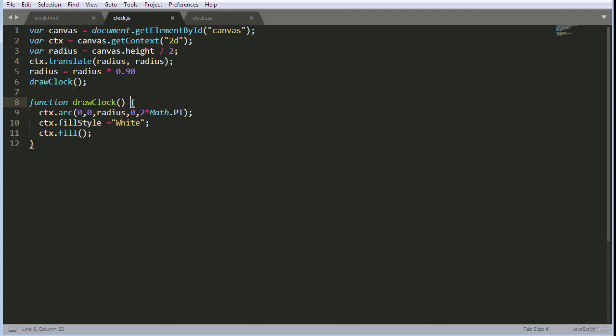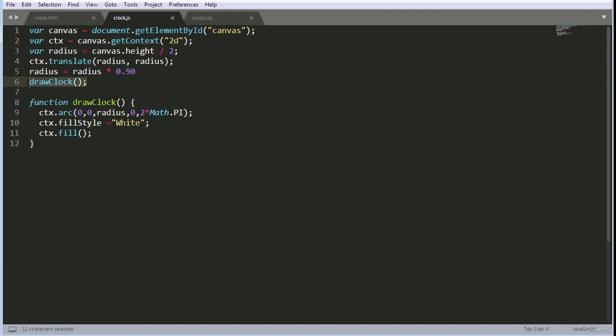I'm calling the function here, and it's going to draw the face of the clock inside this place. You can call a function from anywhere, but I'm calling it from here. So when these lines of code are read and it comes here, it will then draw the clock using this code in between the curly braces.